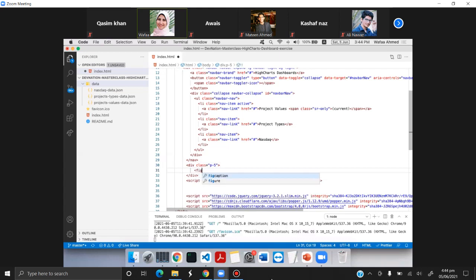And we will have a figure tag, because inside this we will have the chart, and a chart is a figure. We will add to it a class highcharts-figure.